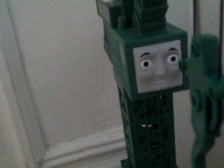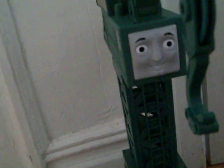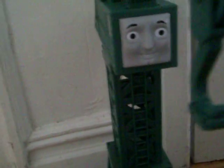This is a really detailed Cranky. I have to say, it's the best Cranky. And this was a very, very detailed set. And maybe I'll post another clip of the set in full if you can build it, because I'd like to show everyone the features, especially the Thomas fans out there.